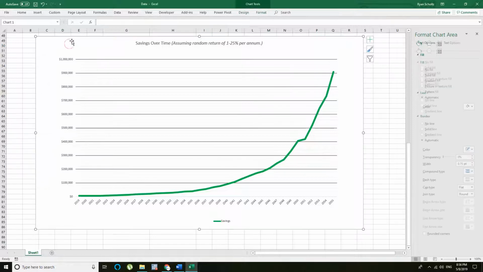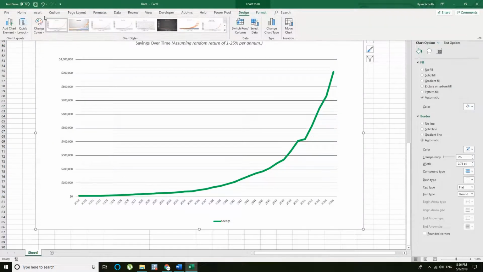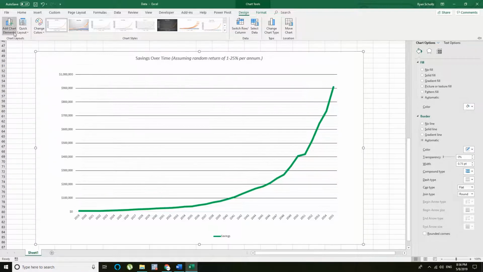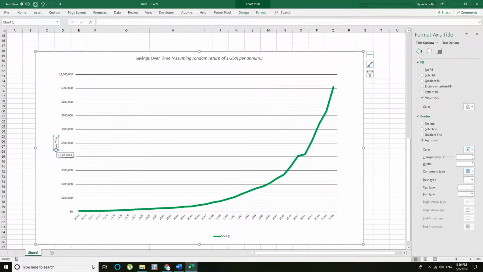Before we end the video, I'll just quickly talk about some other things you can add to the anatomy or to the body of your chart. So you can go Add Chart Element. We talked about the axes, talked about the axes titles. Of course, you can also label the vertical. Let me add that in now, because I didn't do that before. This should be labeled. Proper charts usually have both axes labeled.